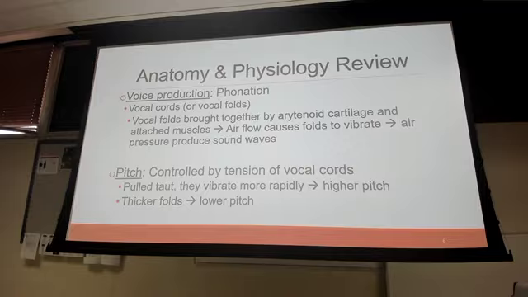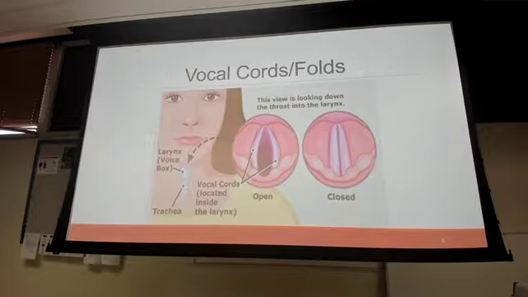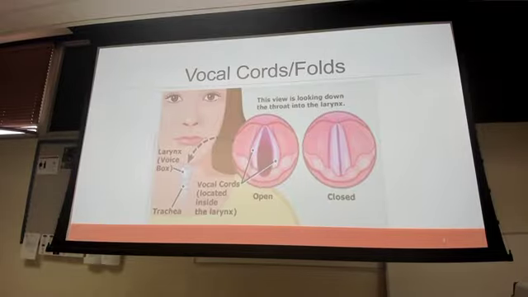And then voice production, so that's phonation. That's just me actually speaking, and you listening. Those vocal cords are brought together. If they're more taut, that's when phonation occurs, so sound is able to be produced. If they don't come together, then that's when you start to have abnormalities: hoarseness, breathy voice sounds, stridor, that kind of thing. And then again, this is just a good picture of you looking at the vocal cords when they open normally, and then when they're closed, they should close and touch in their entirety.